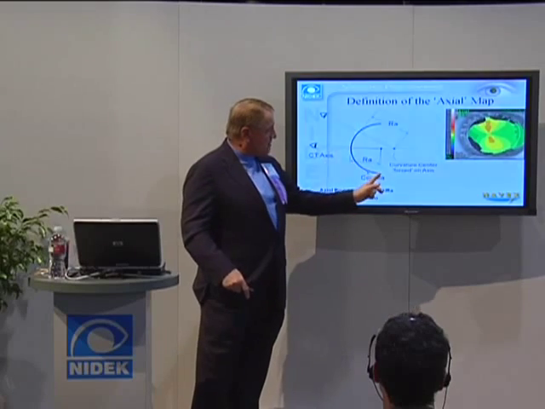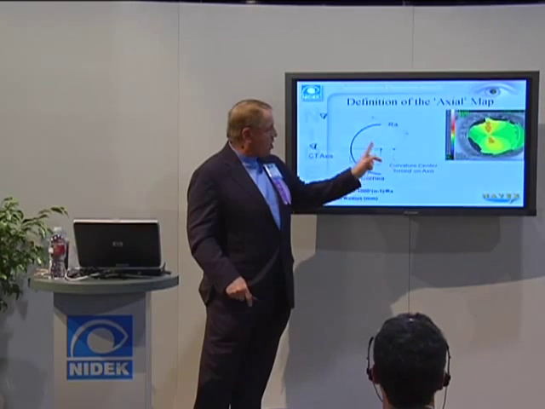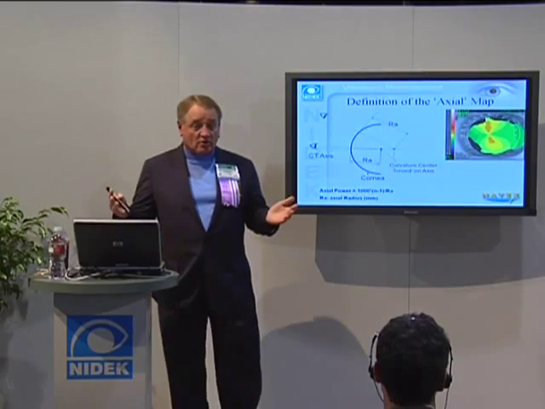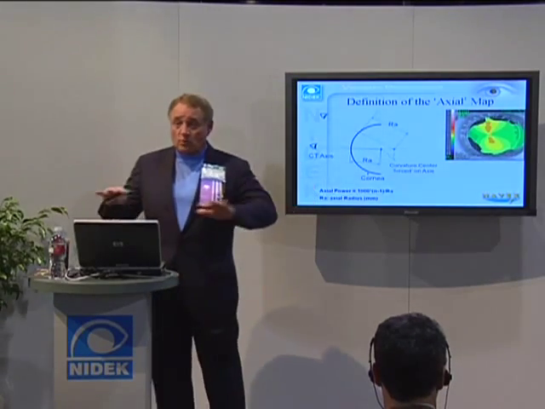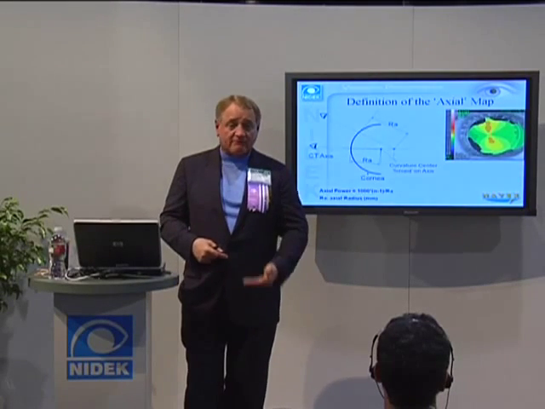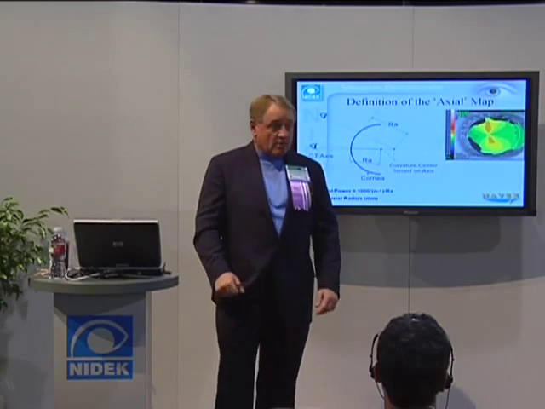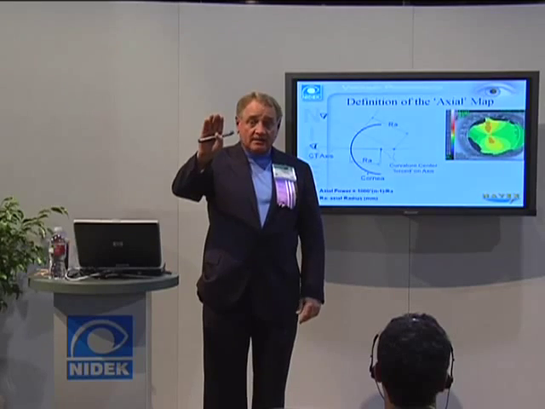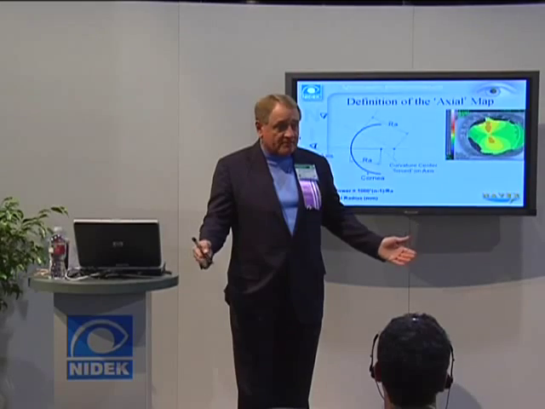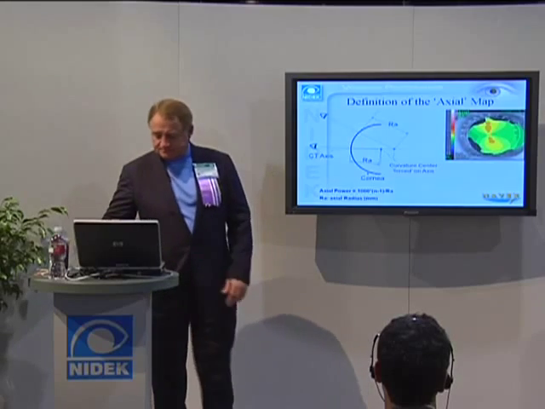An axial power map is always relative to this axis, and so all measurements, as that goes up, that radius is always referenced back to the center of the Earth. So if we looked at the radius on the center of the Earth, we'd say it's 4,000 miles to the center, so we'd have a 4,000 mile radius if we walked along the surface of the Earth, right? And when we got to Mount Everest, it's 6 miles high, so we'd say we're at 4,006 miles, so it doesn't show up as very much difference when you go from 4,000 to 4,006. But that's what an axial power map is.